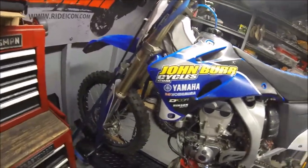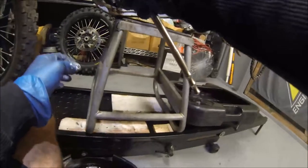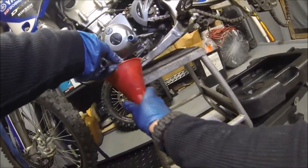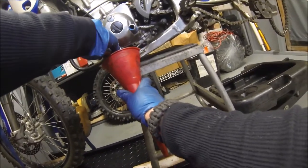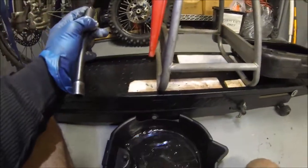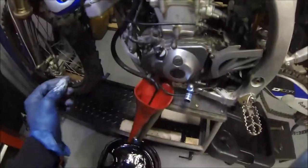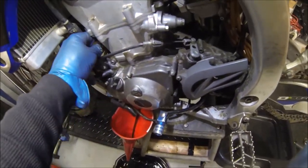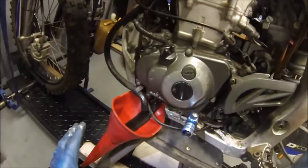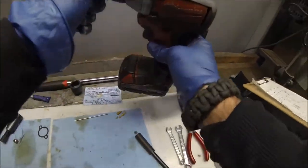Now go ahead and drain the oil. Use a 12 millimeter socket. Let's crack that loose. Drop the funnel. Not that much coming out. That's not good, hopefully all the oil didn't leak. There it goes. Gotta open up the vent. Okay, while that's draining, let's get our impact gun and start pulling off the plastics.